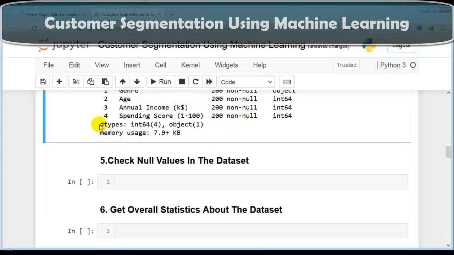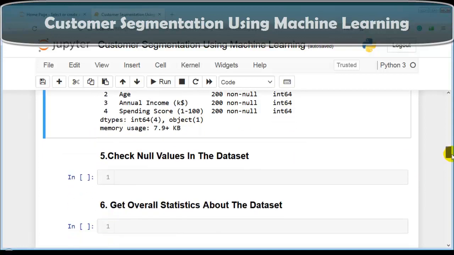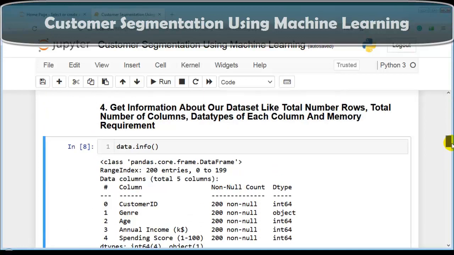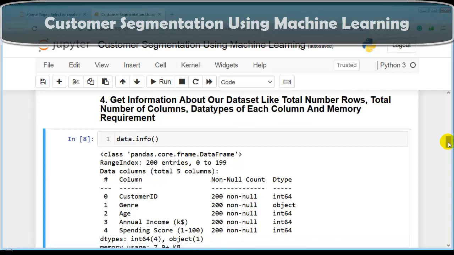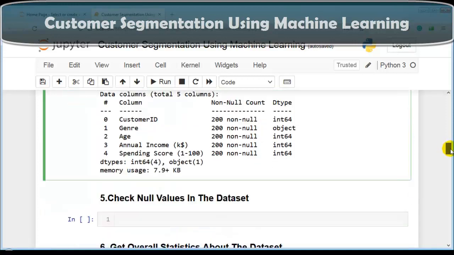In the dtypes line, it means in our data set 4 columns with integer data type, 1 column with object data type, and memory usage for our data set. So this way we can get information about our data set like total number of rows, total number of columns, data types of each column and memory requirement using the info method of pandas data frame. So now our next question.